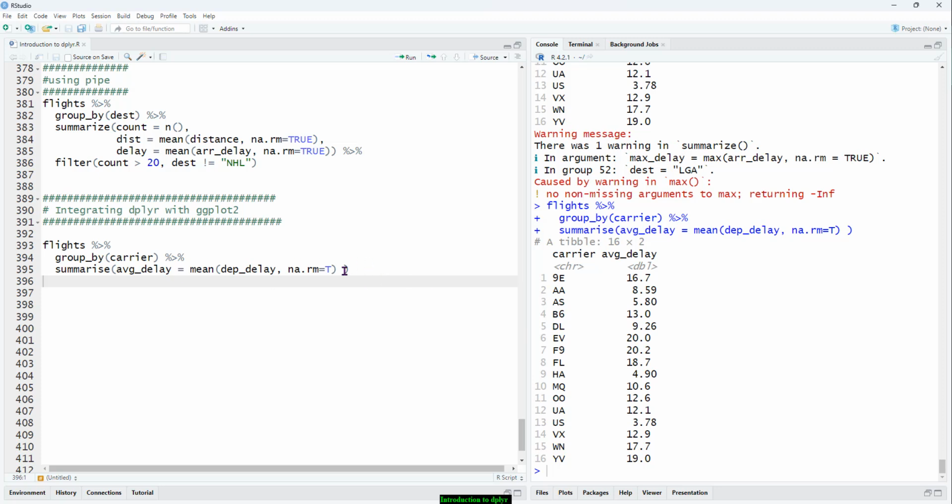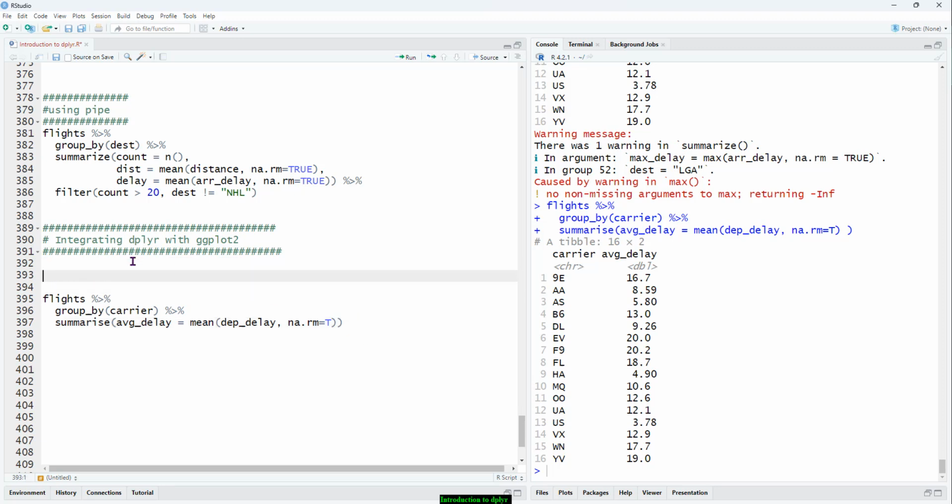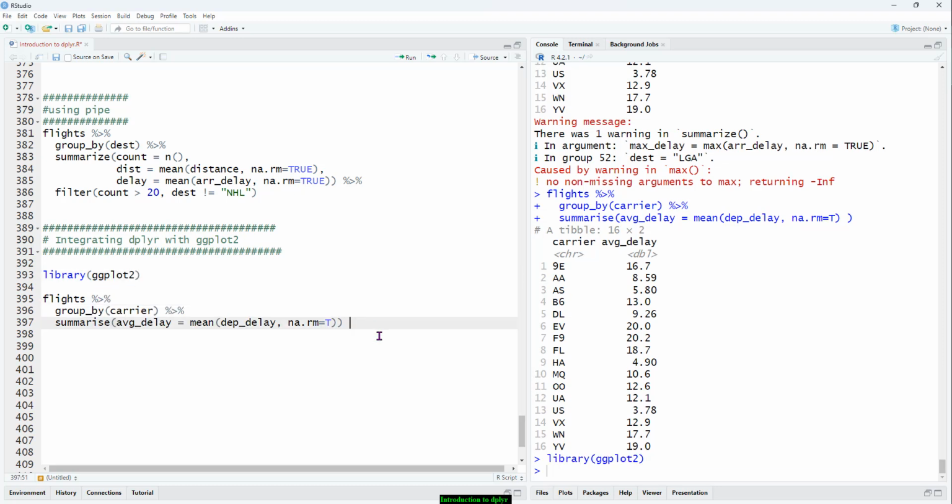So I no need to store this data into R object. So what I need to do is, instead of store this value into R object, I call library ggplot2 first, then I put another pipe. So to use ggplot, we need to call ggplot, aes.